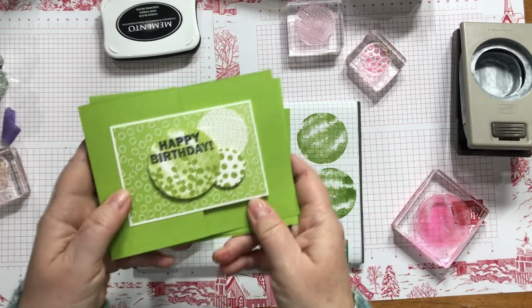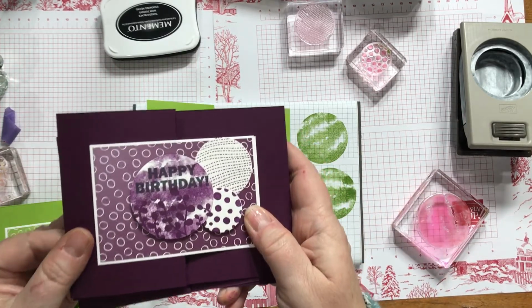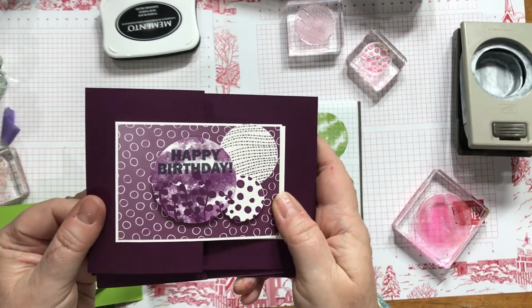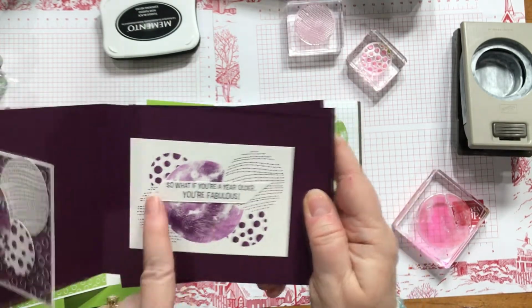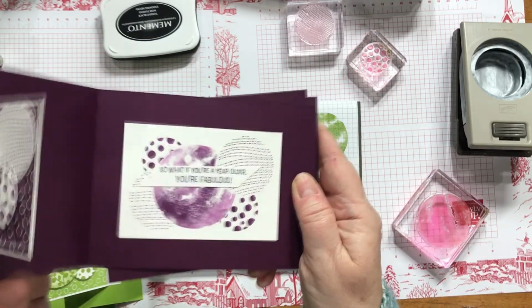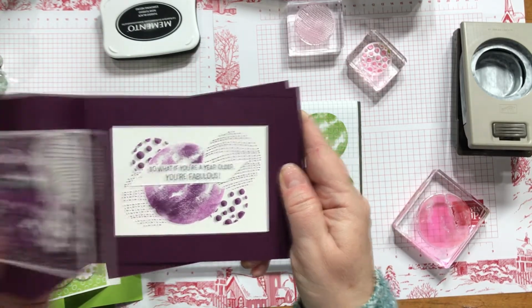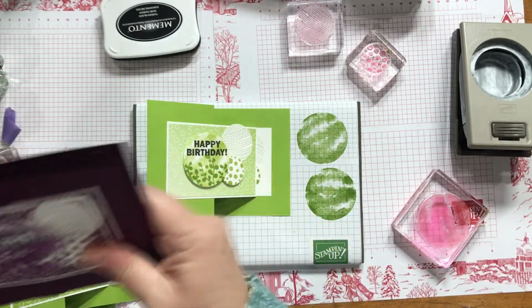I've got more in the green, and then I've got some in the Blackberry Bliss. This Blackberry Bliss is a really dark color. So for this cinnamon on the inside, I ended up putting it on a strip and gluing that down. But I think that looks really cute. It's a pretty dark purple color.